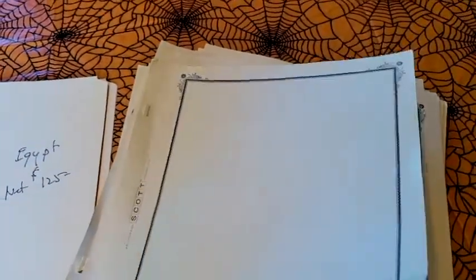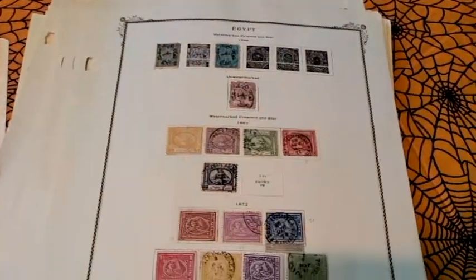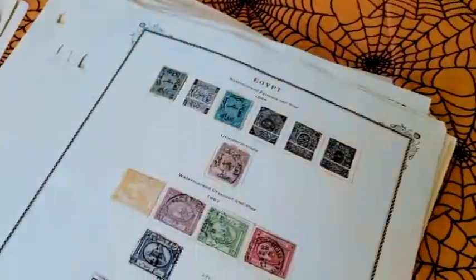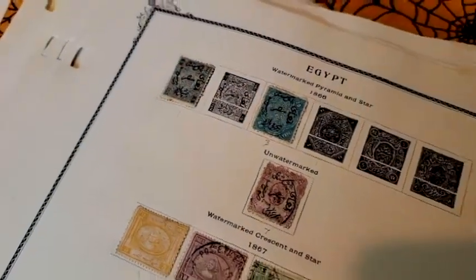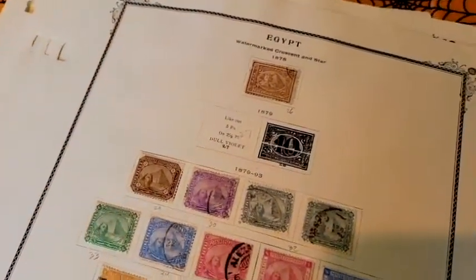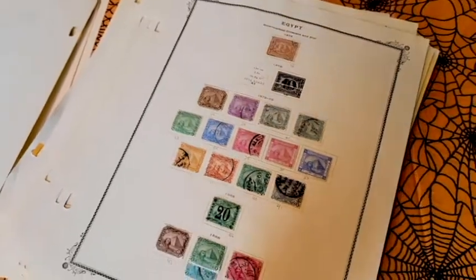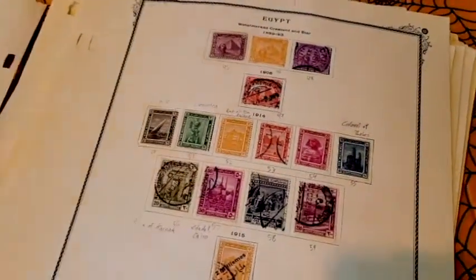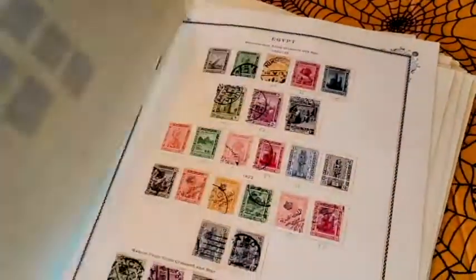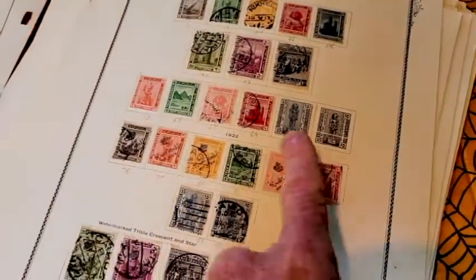All right. Paid $125 for it, and all I had to do was go through about five or six pages and find the value in it. I believe that was the value. I had none of this early stuff, so I'm happy to see this in this collection. Once we get into the second page, that's where my previous collection had picked up. But I counted 77 total pages in this that have stamps on them. A lot of good back of the book stuff, and it filled a lot of holes I was missing, this type of stuff.